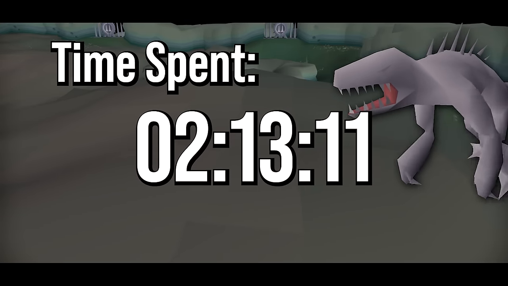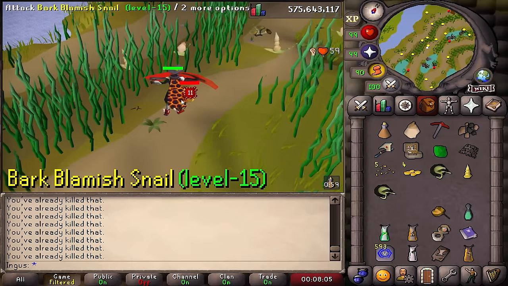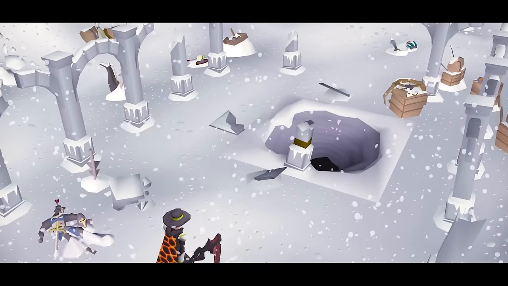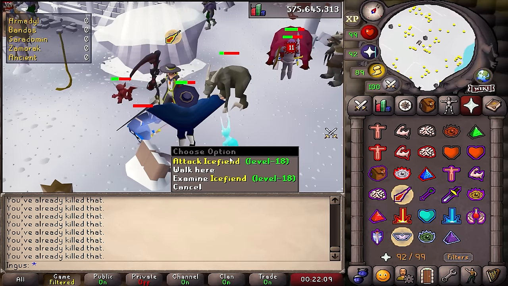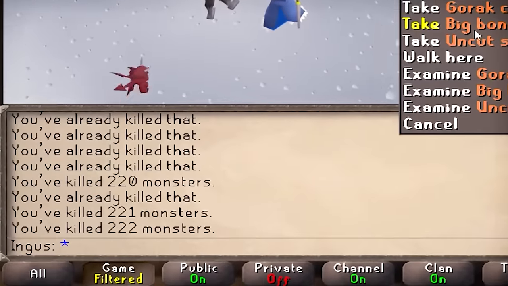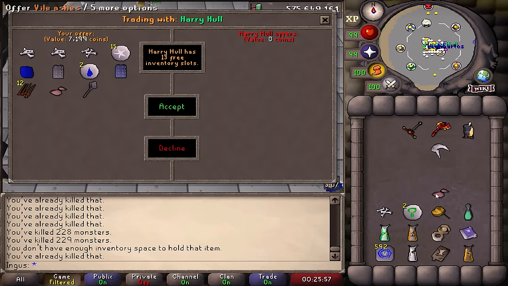Another hour 15 added on to the time. That puts us at 3 hours and 28 minutes so far. Next on the list is this level 18 Ice Fiend. Since I'm at the God Wars, I may as well just kill everything that is here. There's 49 monsters in total. Gonna take multiple trips because of the banking.